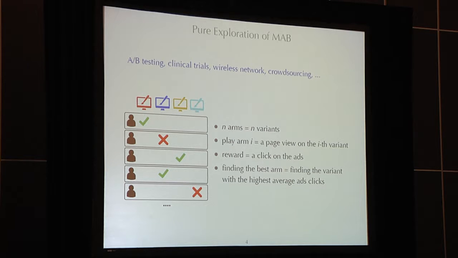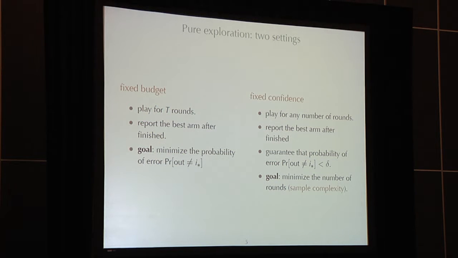Basically, you'll play a certain number of runs, and your goal is to find the single best arm. The reward you collected during your trial doesn't count. Besides satisfying your boss, there are some applications like AB testing, clinical trials, and others. For example, if you are testing several variants of a certain feature before you want to put into deployment, each variant can be considered an arm. You play an arm i, meaning you are trying a certain variant. For example, here, you show ads with certain variants, and the reward would be some user clicked the ad. After a certain trial period, you find the best variant of a certain feature.